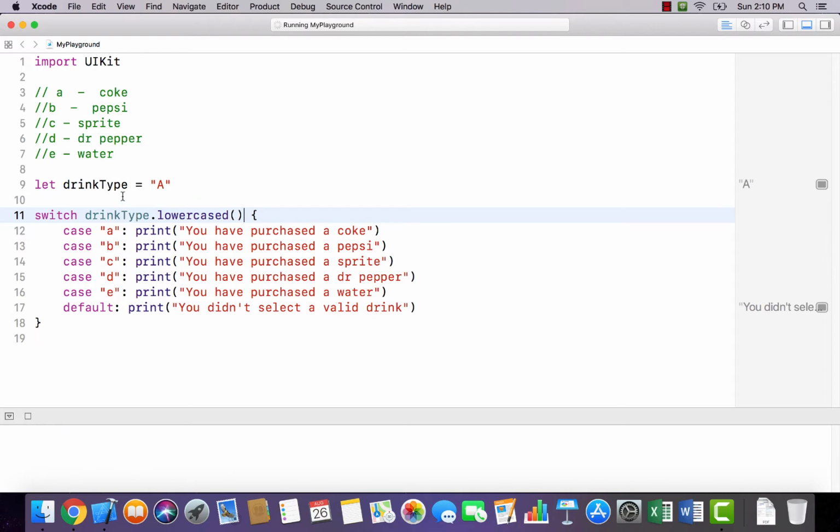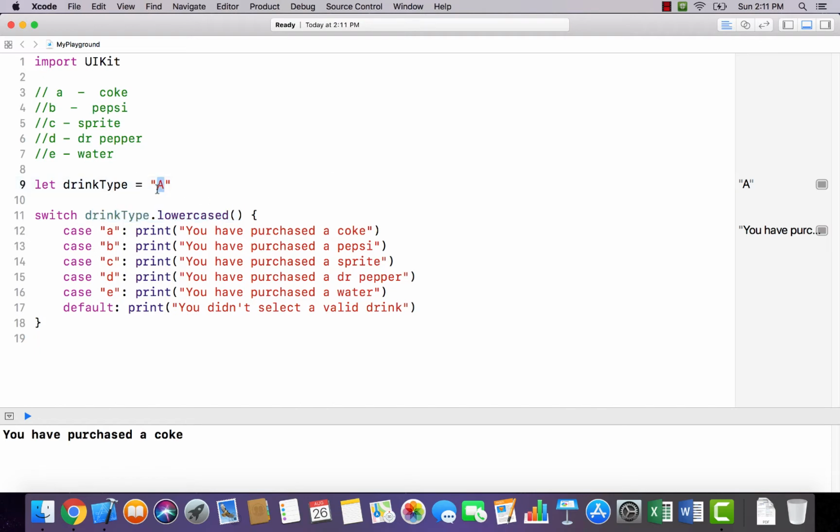And so now, even if we have a capital A up here, the value that appears in the switch statement is automatically going to be converted into a lowercase version of itself. And so now, even if we have uppercase letter or lowercase letter, it'll still refer to this case right here because it is defaulting to a lowercase version.